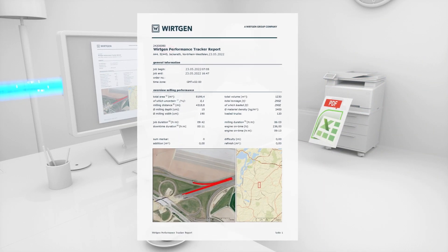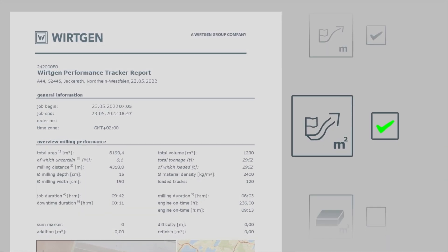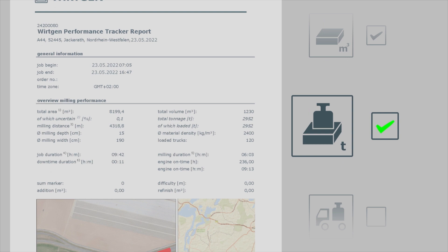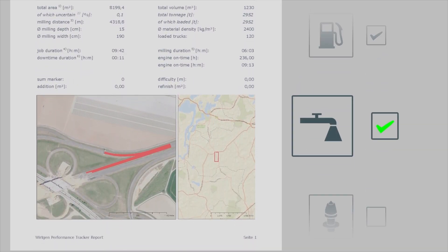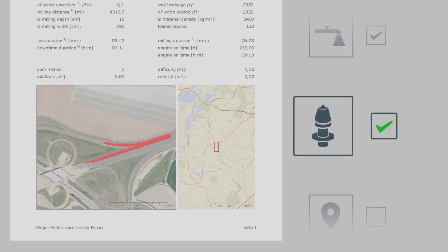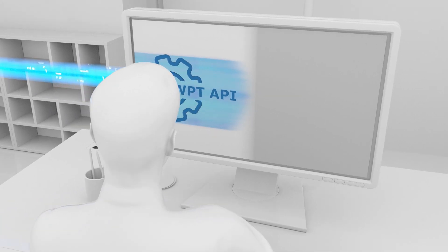at the end of the job all the operator has to do is push one simple button. It goes through the server, and then whoever they set up to receive that information gets a Google Earth map showing where they cut — square yards, cubic yards, tonnage per truck, fuel, water, and cutting tool consumption. They can also use it from a billing cycle as well.